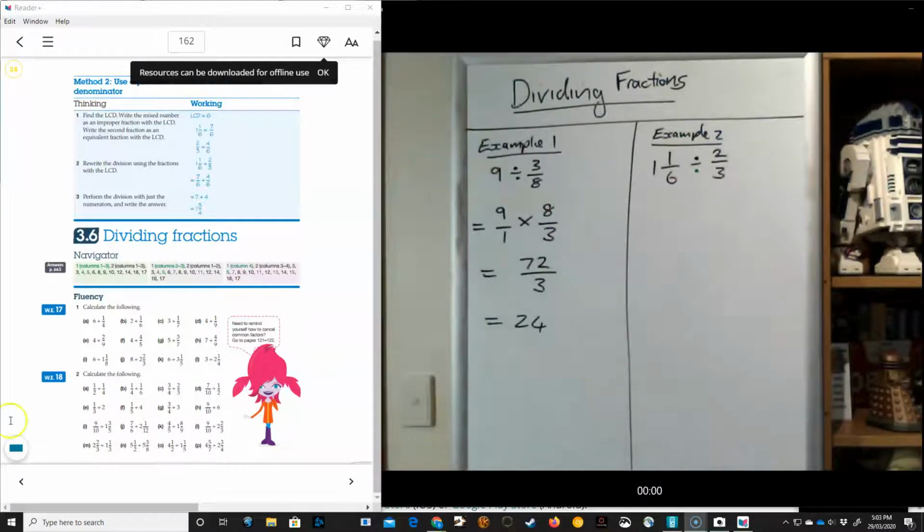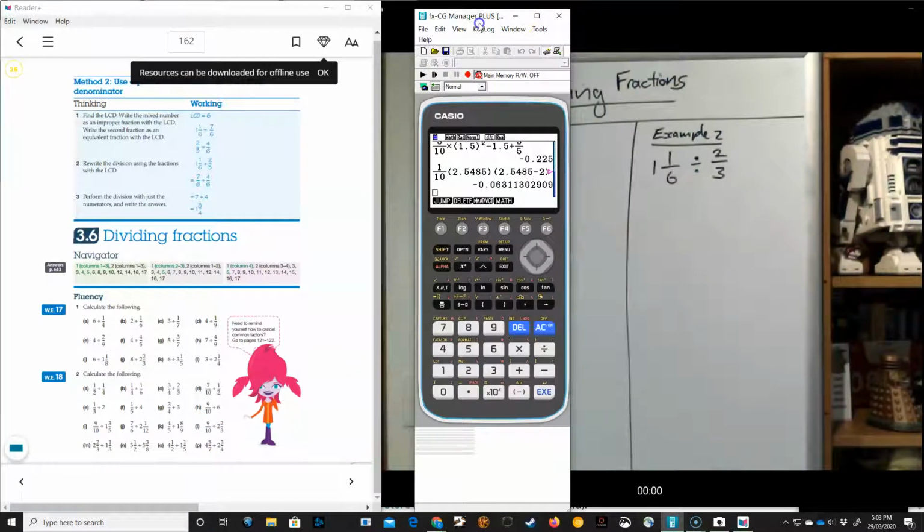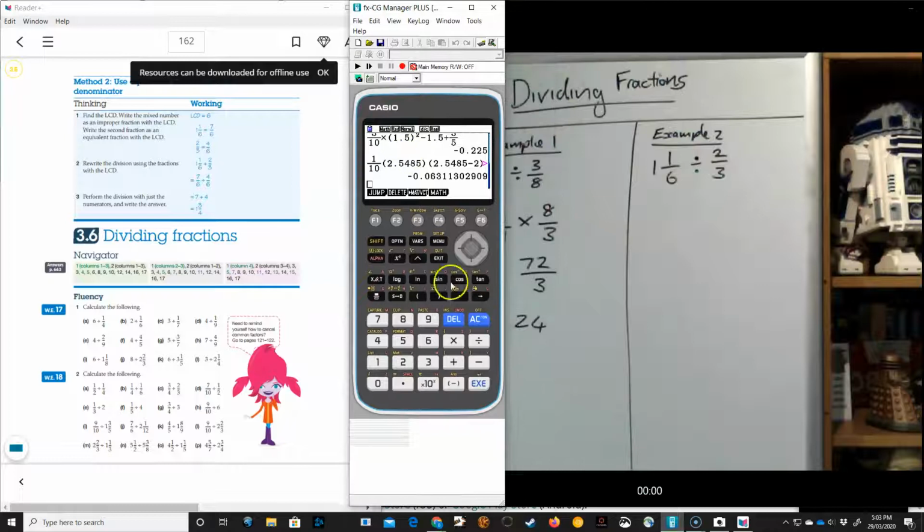Wonder if I've got mine up. Let's have a look. I normally forget. So just showing you the kind of things that I will be able to do. We'll be able to explain calculators, and we can check things like 72 divided by 3, and that's equal to 24. Just look at that.